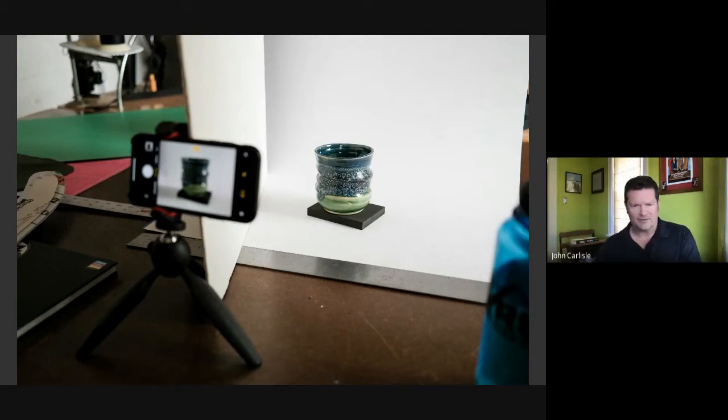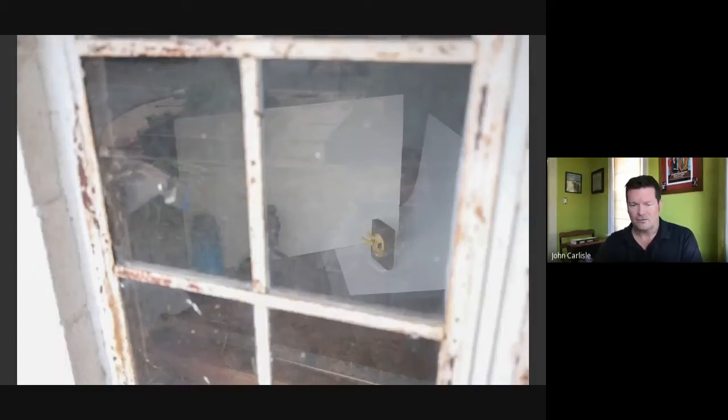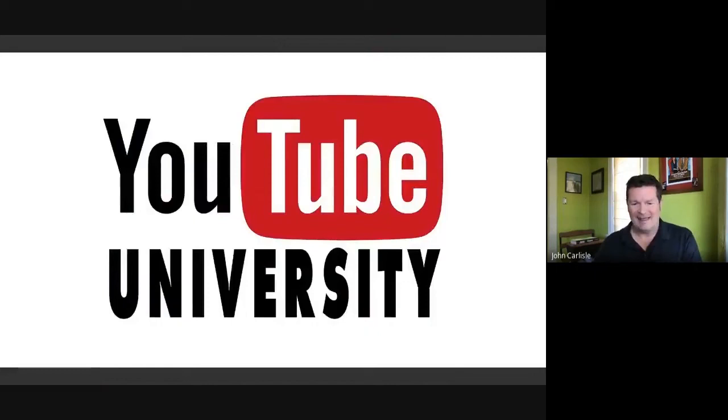89 cents for a piece of poster board. Get a little bit of foam core — boom, ready to go. I shot this mask, I think it's a Leah Orocho, and shot it against green. I think even with fill, I really want to shoot it on the white. So here's my window — it's kind of a low-budget, easy-to-set-up photoshoot, but you get some great photos. Even against the dark background it looks pretty good. So some black poster board, white poster board, a little bit of fill light on the left side — that's the tiny studio.